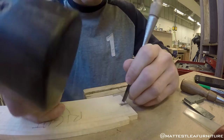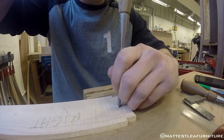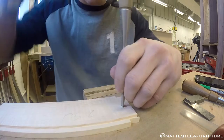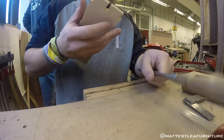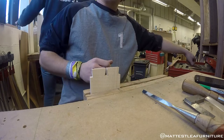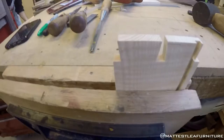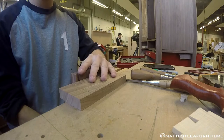Now I'm just chopping out the waste between the dovetails. Obviously the fret saw doesn't quite get to the bottom of those shoulder lines crisply, so I chisel it back to that line. I do a small undercut on dovetails — but don't go over the top with it. An undercut is an undercut; if you angle the chisel by five degrees you've just created a huge hollow joint between them. Anyway, there's a little chisel out ready to go, now to mark the tails onto the front of the drawers.